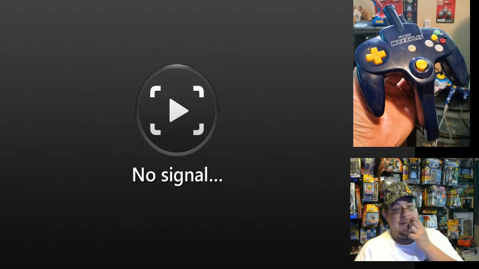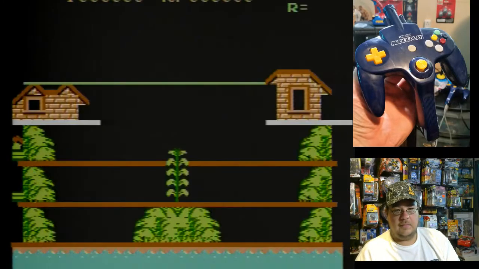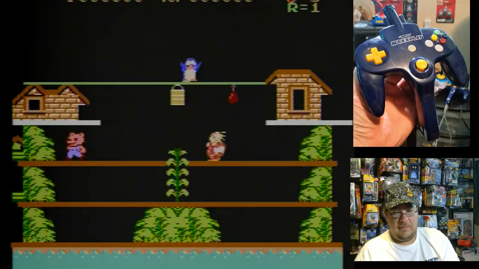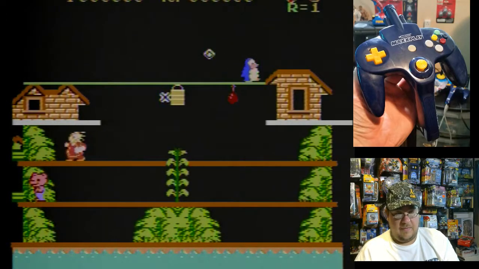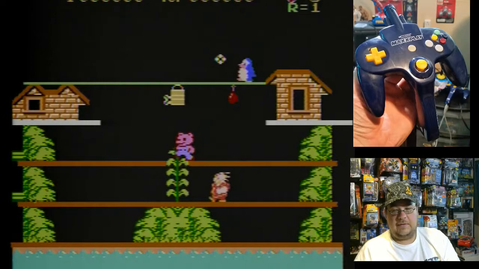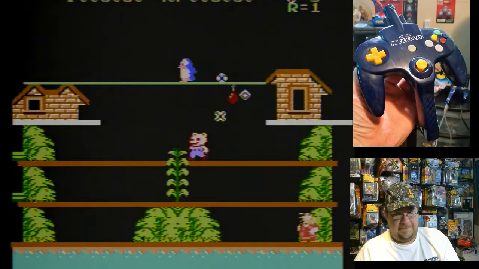Championship Wrestling. Let's go. Let's let loose right now. Let loose. Oh, yeah. Oh, Dada. They hacked Dada, the game. Dada. Can't believe it. Dada is such an awesome game. Dada. It's Dada for you. Let loose. All right.